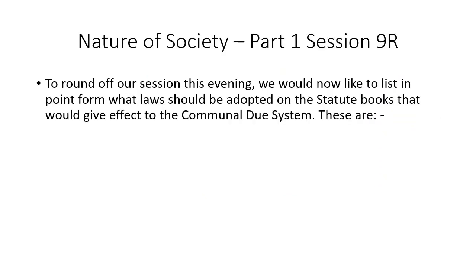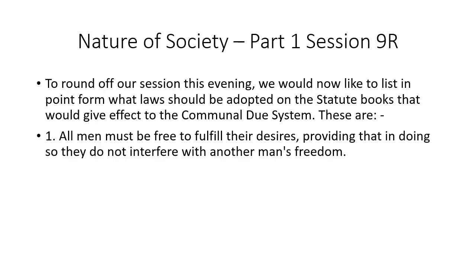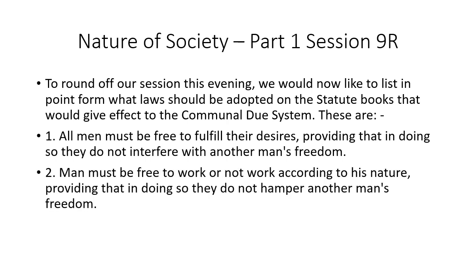To round off our session this evening, we would now like to list in point form what laws should be adopted on the statute books that would give effect to the communal due system. These are: 1. All men must be free to fulfill their desires, providing that in doing so, they do not interfere with another man's freedom. 2. Men must be free to work or not work according to their nature, provided that in doing so, they do not hamper another man's freedom.